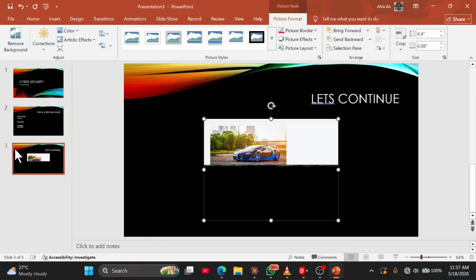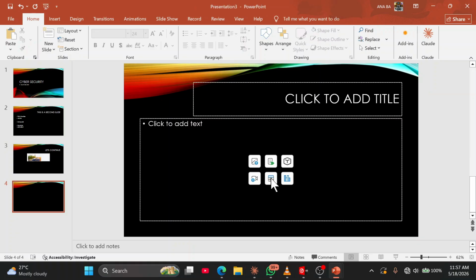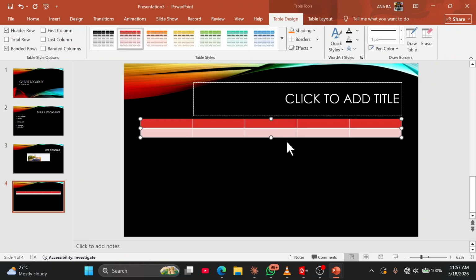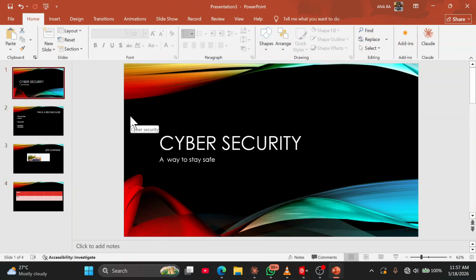You can also use it to insert tables. Here, this is a table. I'll click on table, choose the number of columns and the number of rows, then click OK, and then you have your table. So this is the header. Then you fill in the table with whatever you want to use that particular table for. We'll be talking more about some of these things in PowerPoint. So this is a basic introduction to Microsoft PowerPoint, how to use Microsoft PowerPoint.